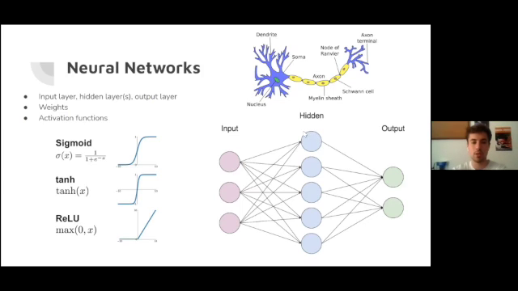So the goal of machine learning is to assign activation functions and weights for the edges, or the lines connecting the layers, to optimize this process and have the most accurate predictions on your input data.